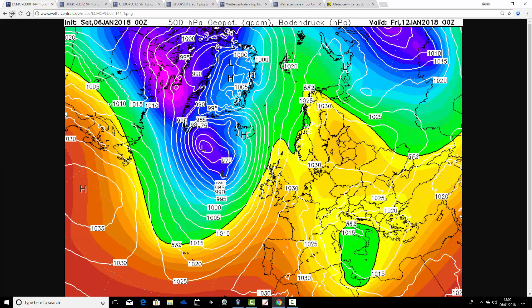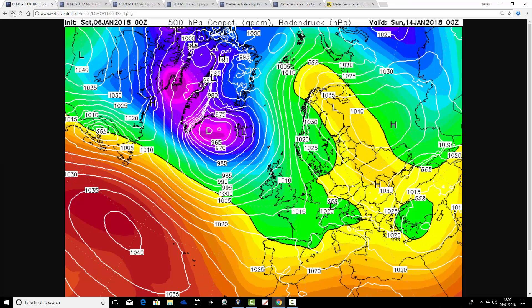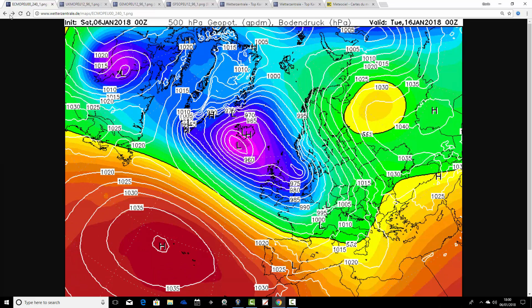Beyond that, we have another ridge building as we go through to the end of the week and the start of the weekend, with heights pushing back up to the northeast and the ridge still over Scandinavia. It's actually quite a mild flow by Saturday with winds from the south and southwest. It doesn't take long though before areas of low pressure start to move in from the Atlantic. The extended range of the ECMWF actually turns very unsettled and eventually quite cold. The Day 10 chart, Tuesday 16th January, shows a strong west-to-northwesterly wind with air coming out of Greenland — quite a cold west-northwesterly flow, probably enough to bring significant snow to northern and western parts of the country.